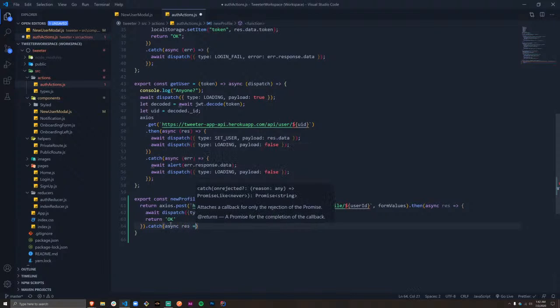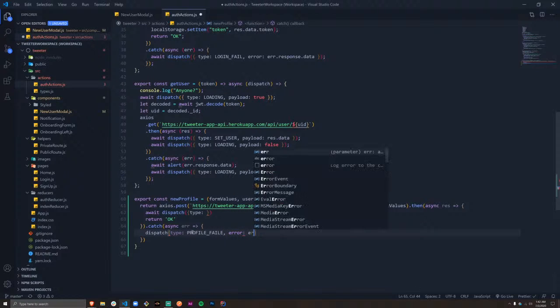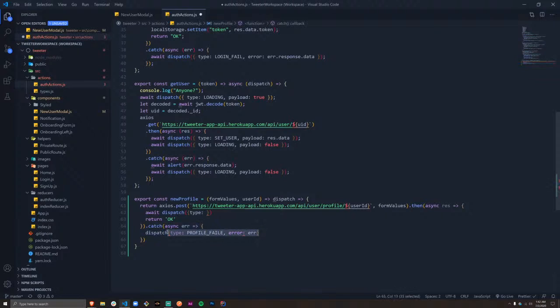Let's say async result is equal to async error. We'll run to await dispatch error type profile fail with payload an error of error, and we need to put that in wrapping parentheses. Return bad.